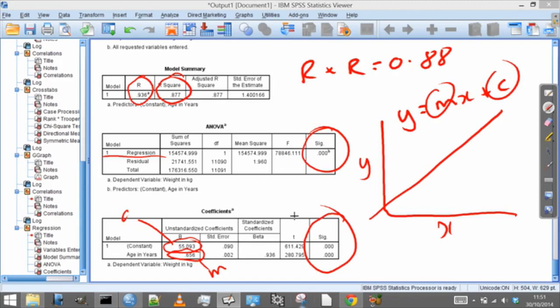So what's the probability that the constant value, the constant offset, is zero? Well, it's very small. What's the probability that the rate of change of weight with age is zero? Well, it's very small. So all of this adds up to tell us that there is a strong correlation between age and weight, that the linear model explains 88% of the variation, so the remaining variation is probably either down to some other factor that we have yet to detect, or it's due to just some kind of other random uncertainty. It's an uncertainty and we don't know its origin. Well, we haven't tested for its origin.